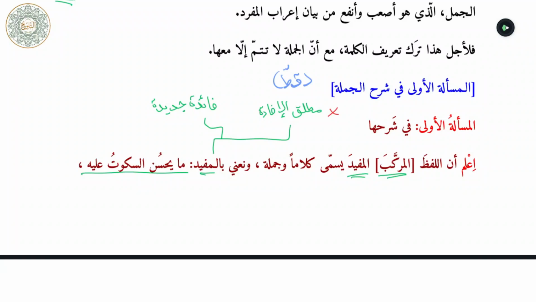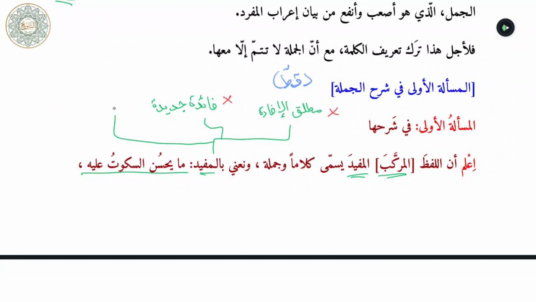And we've discussed this in detail in Mutammima. And the first 5 videos of Mutammima, you'll find them online on YouTube. Or on our Talwih Academy as well. You can refer back to them and you'll find over there Abu Hayyan and others how they reply to Ibn Malik. And they say that fa'idatun jadida, for a sentence to give a new benefit, that's not necessarily a condition. Okay? It's still a sentence according to the grammarians.